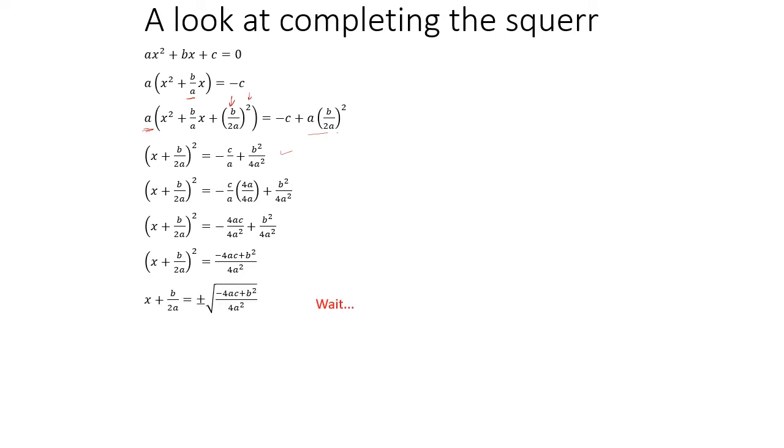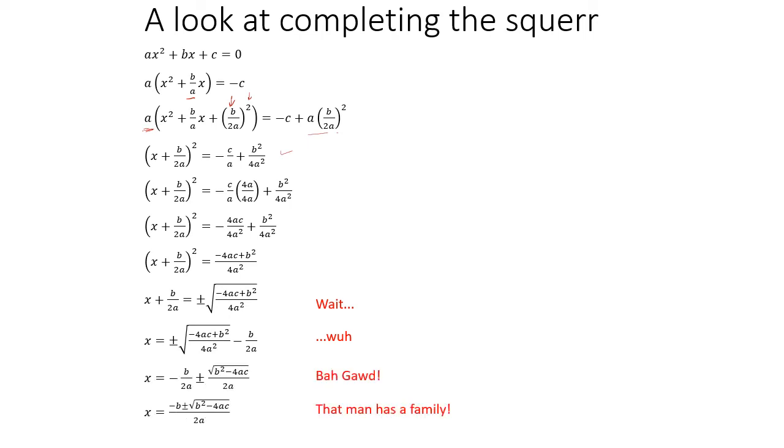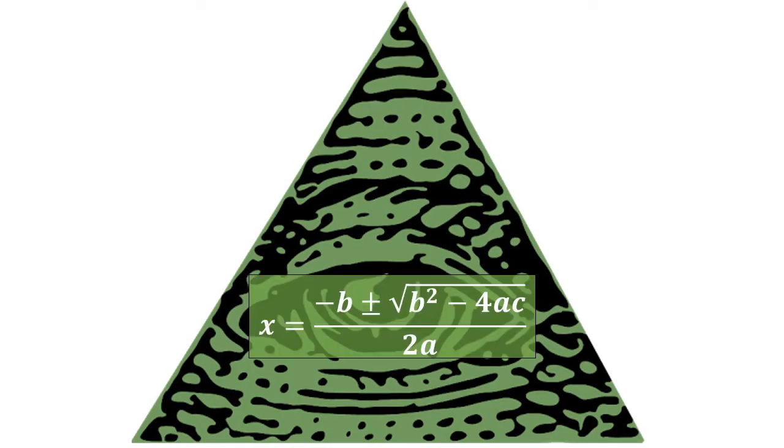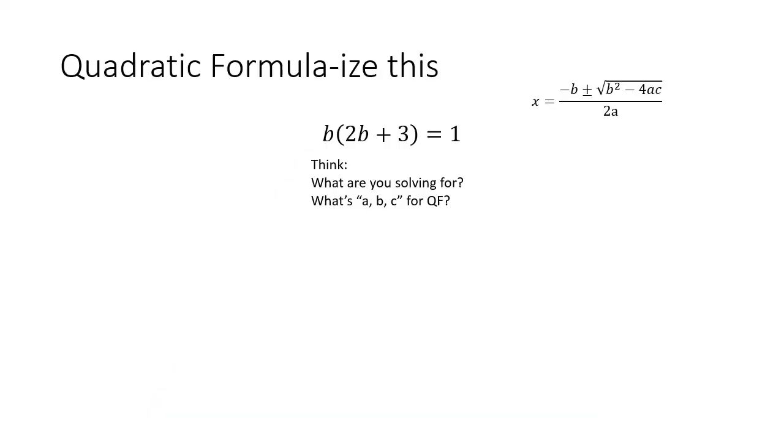And then if we square root both sides, this should look kind of familiar to you already. And then if we're trying to solve for x here, we end up with the quadratic formula, okay? So the quadratic formula is derived completely by just solving for x with a standard form of a polynomial with just the unknown coefficients.